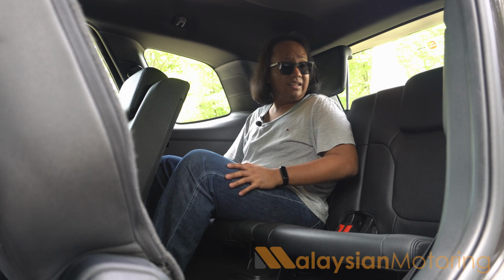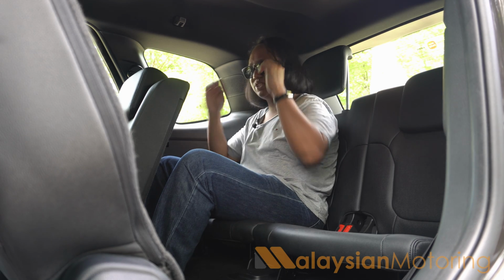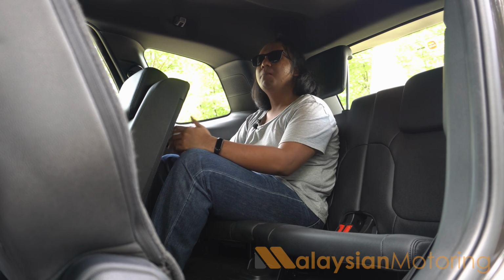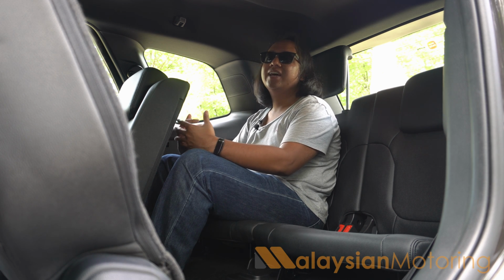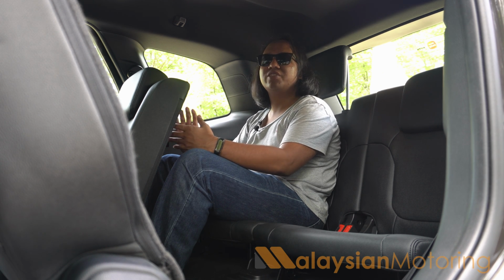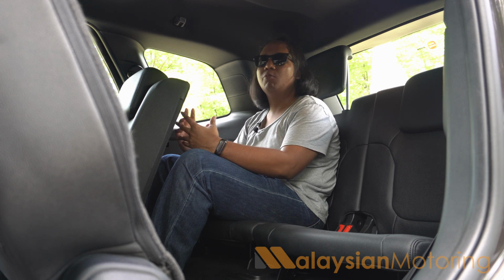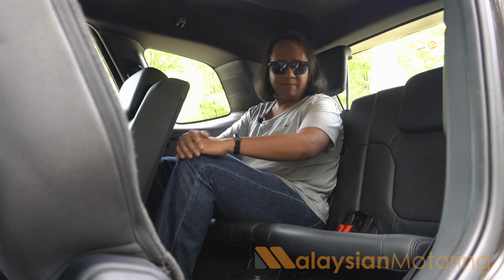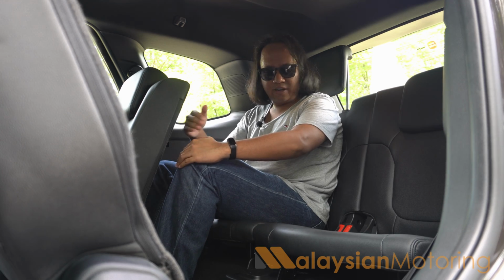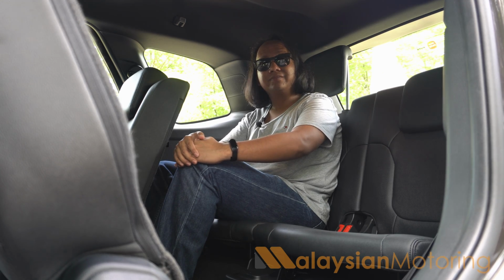But enough about that. The Everest has been, in this generation, updated in order to be more premium, more posh, more upmarket. And according to Ford, an especial amount of care was made to ensure this car is now quieter and more refined than ever before. And in order to do that, I need to be back in the front seat, where hopefully I'll have a slightly more comfortable place to put my legs.